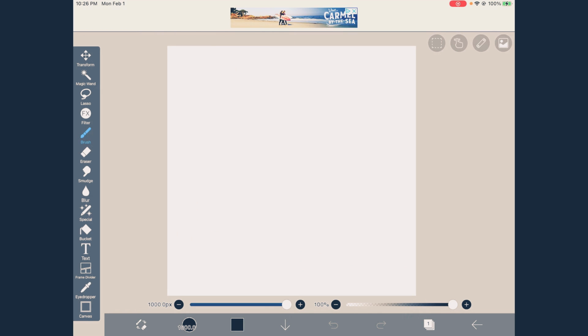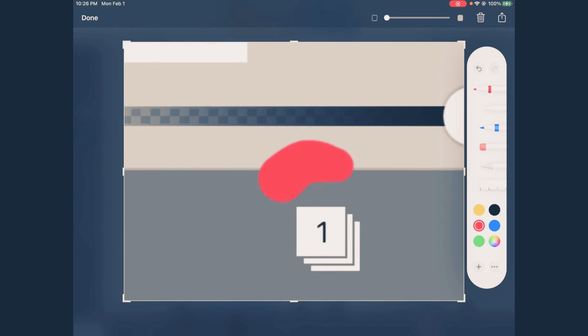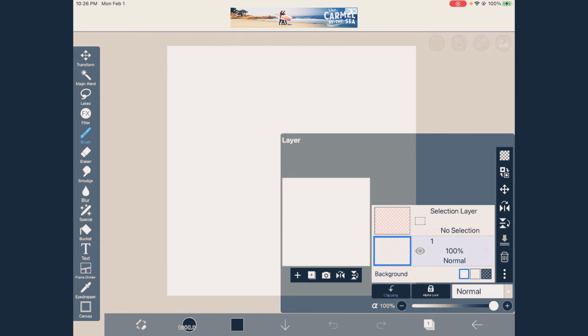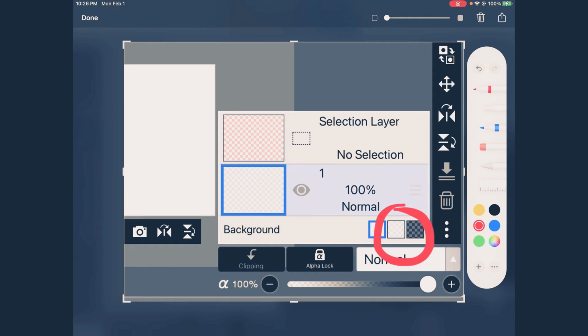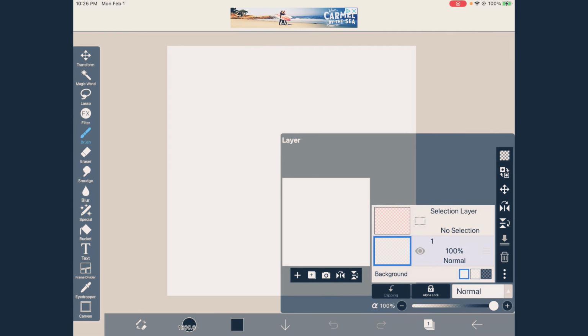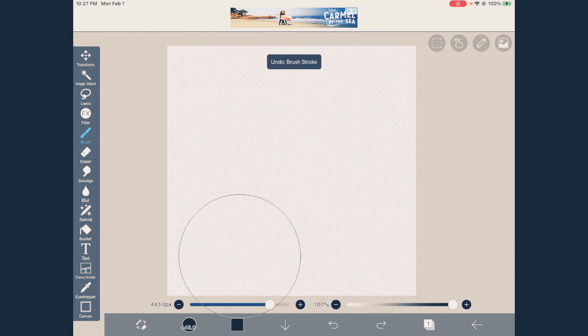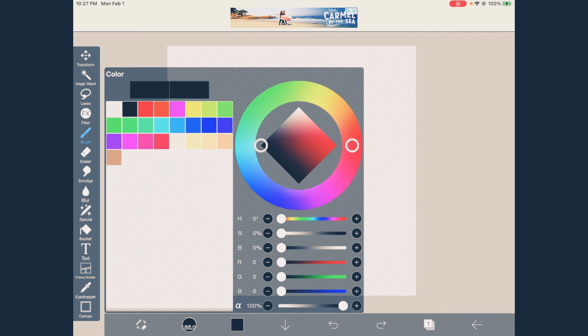So what I'm going to do is I'm going to be drawing something. Now, do not judge, please. I am so bad at drawing. First, you're going to want to go to layers, and press the little one, and then press the one with the gray grids. These gray grids basically mean that it's transparent, so you can draw whatever you want to upload as a t-shirt on this.